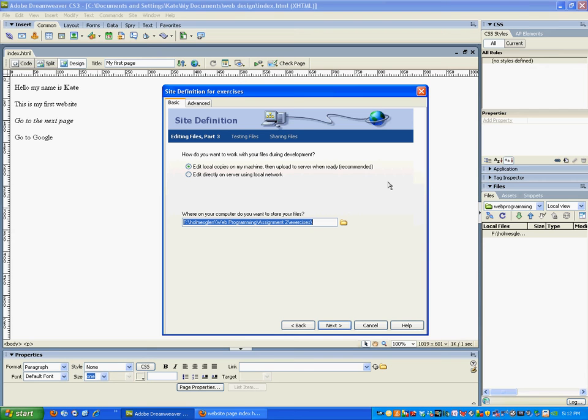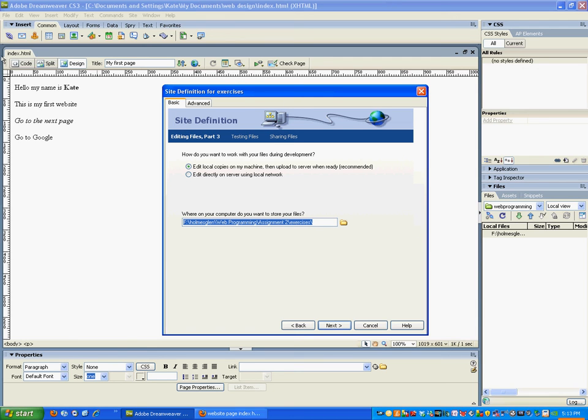And the reason it has to be called that is because when we upload things onto a server, which is basically me taking my files, putting them on someone else's computer that's always connected to the internet, and is accessible to people publicly, in order for the server to know which page it should show first, it needs to say, well, I'm just going to find any file that's called index. So I'm going to assume that your first page is the index file. So if you call your first page index, the server knows that's the one to display.